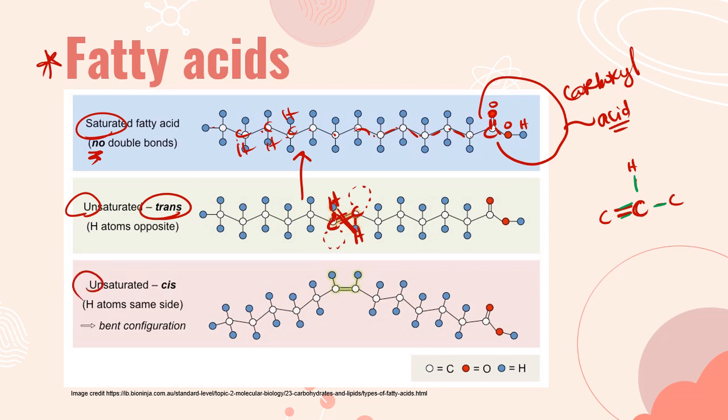We have another kind of unsaturated fatty acid called cis-unsaturated fatty acids. We're still throwing in that double bond between our 2 carbons, but now we're leaving hydrogens on the same side, cis for same. And then I have this hole of where the hydrogens used to be on the same side. These molecules are like, I'm going to take advantage of all that empty space and bend. These hydrogens are going to repel each other. They're going to push away. Because they have lots of space to push away now, they do. And so our unsaturated fatty acids that are cis, holes on the same side, hydrogens on the same side, are going to end up with a little bit of a bent configuration. This makes them healthier for us.